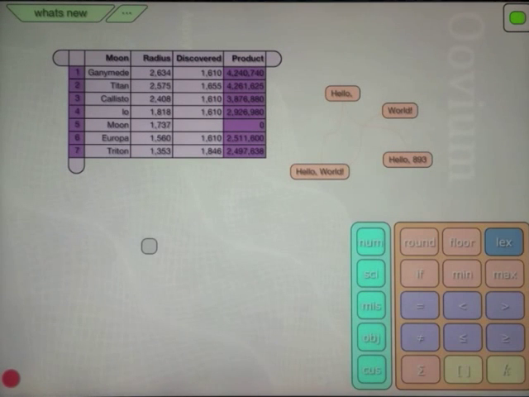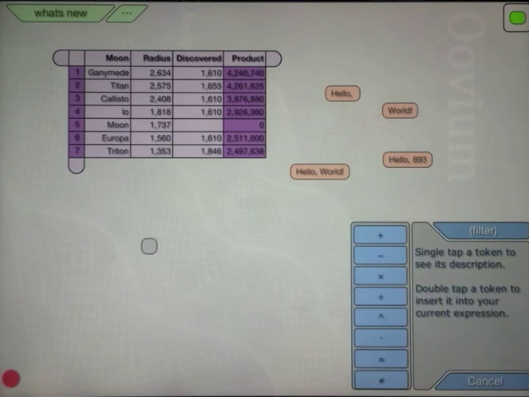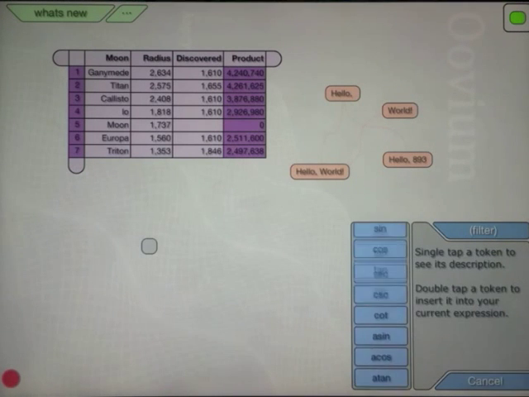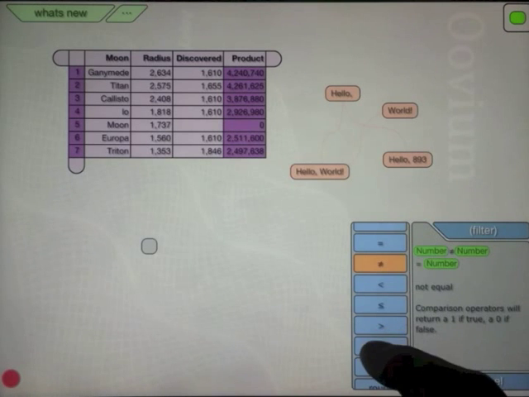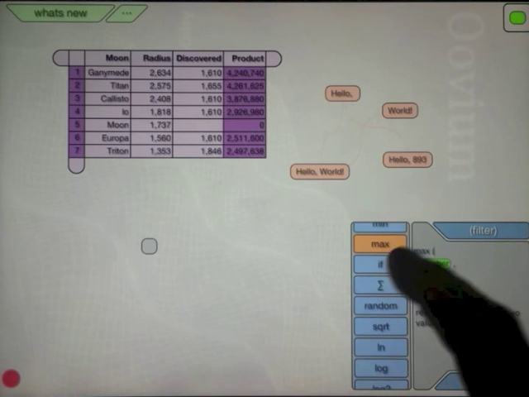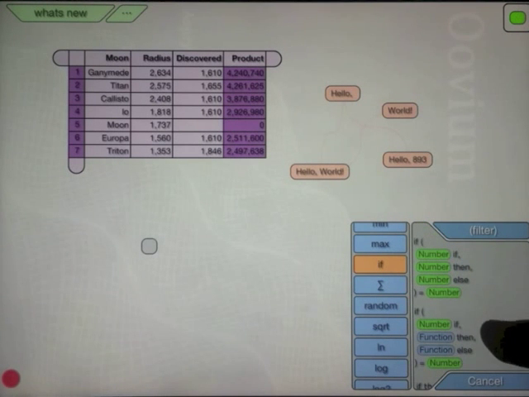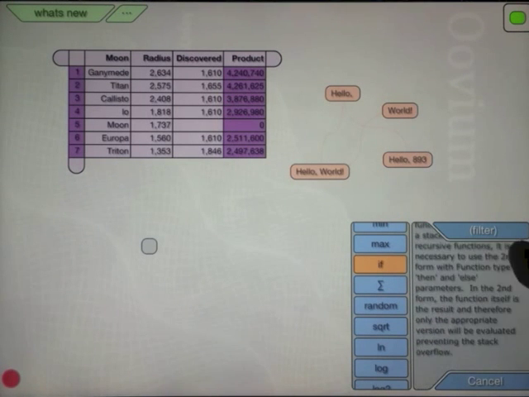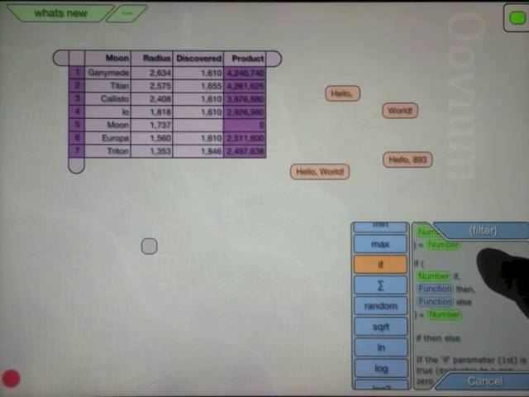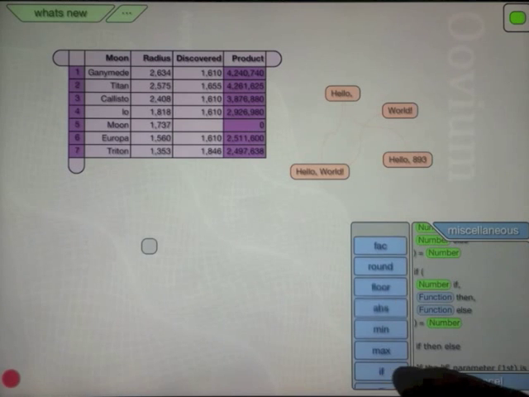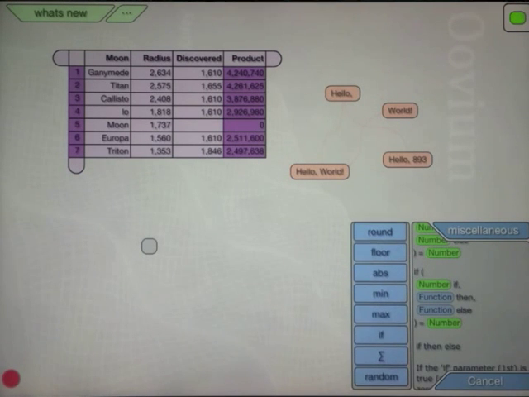There's also been added a new function lexicon. You can get to it by going to the Mist tab and then clicking the Lex button. And it brings up this list of all of the operators and functions available within Oovium. If you tap on it, it'll give you lists of the valid input parameters and the output parameter data types, and it'll have a small description on how to use it and what it does. There's a little filter here that can give you a subset of all of the functions.